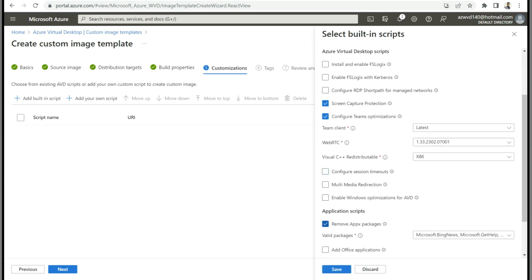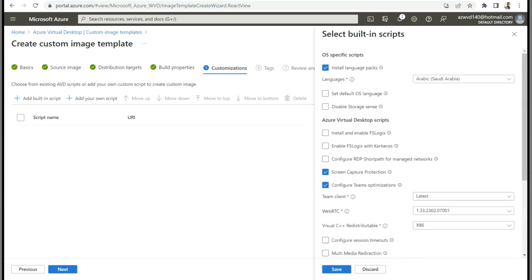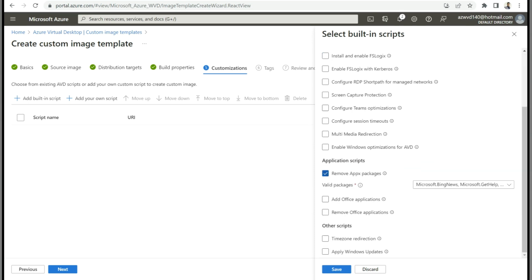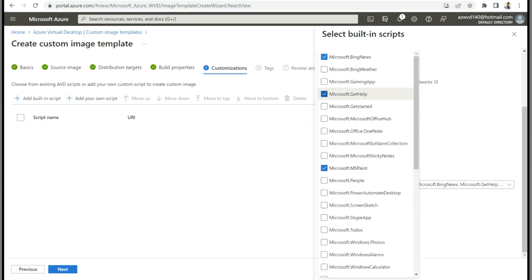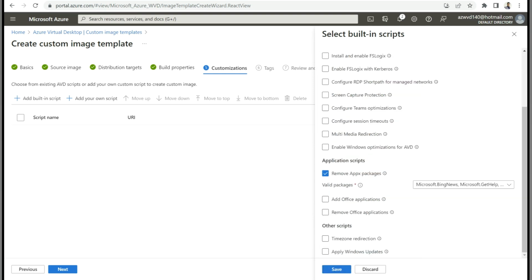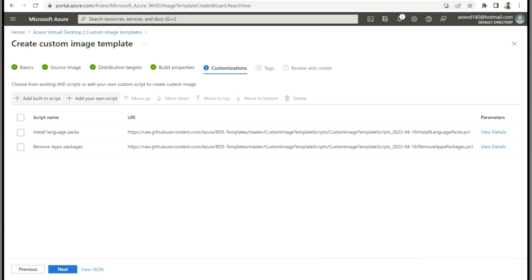For demo purposes, I'm just going to keep language pack as well as remove Appx packages, where I'm going to remove Microsoft Paint, Get Help, and Bing News. Let's click save. We have one more option here, add your own script.